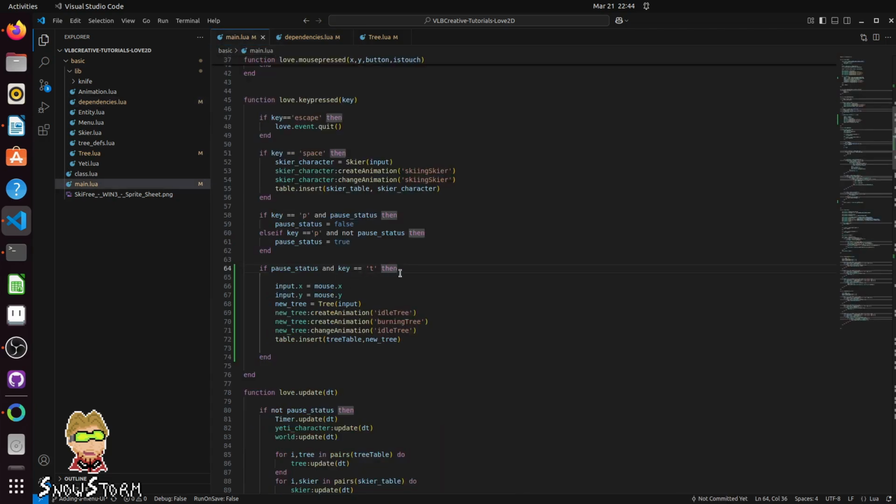And so in this if statement, we can add some conditions with mouse X less or equal to a number, and then mouse X greater or equal to a number.